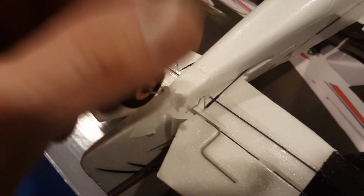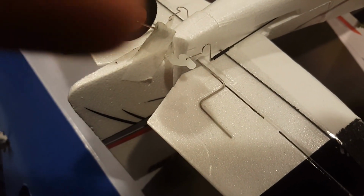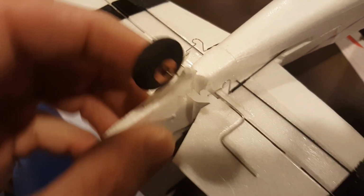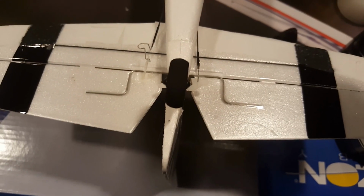just for no reason, just to do it. And then of course with the wheel I was showing you about in that other video, the same kind of thing, paper tape, and then I just put a real thin bead of hot glue, like maybe a quarter, half a drop, and then I smushed that into the whole piece of tape on both sides, and there you go. Makes it nice and stiff, and even after those crashes, boom, still dead straight on that rudder.